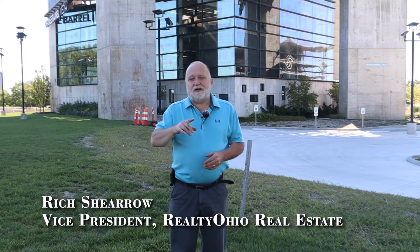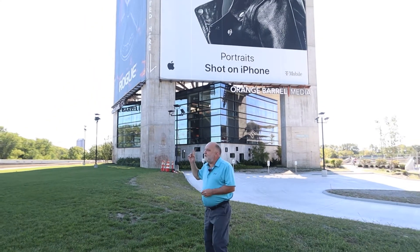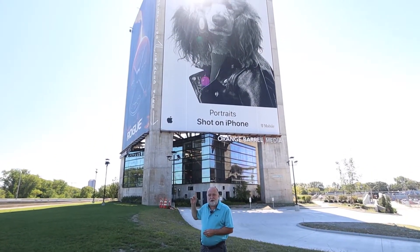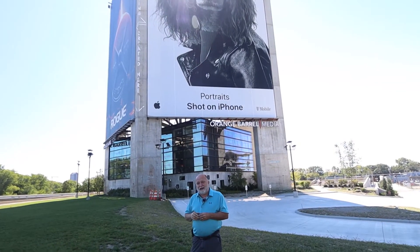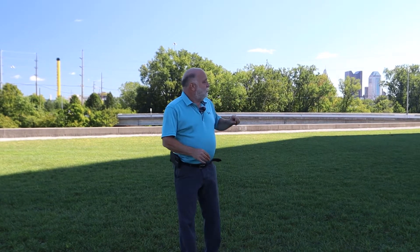If you're from Columbus and you've traveled down State Route 315 or Interstate 670, you've probably noticed this big building behind me — those are the big billboards you see when driving those freeways. Most people don't realize there's a lot happening right here at this exact intersection of rivers and freeways. So close to the downtown skyline, you have all kinds of cool things. Just beyond those trees in the background is Confluence Park.